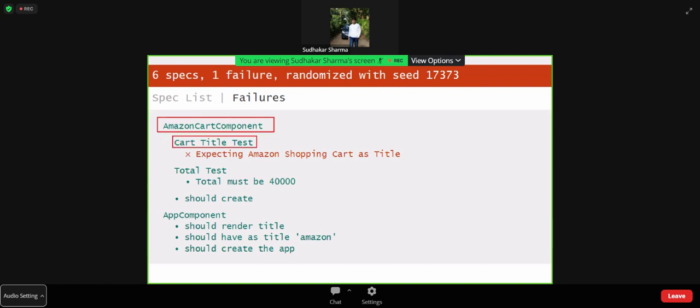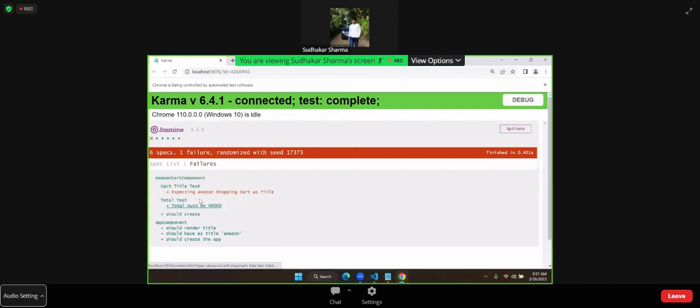So this component's other functionalities passed. The component was created, and it passed the test of total because it is returning the same value, but title is failed. Why did title fail? If you want to see it in detail, click on that, then it will show why it failed.